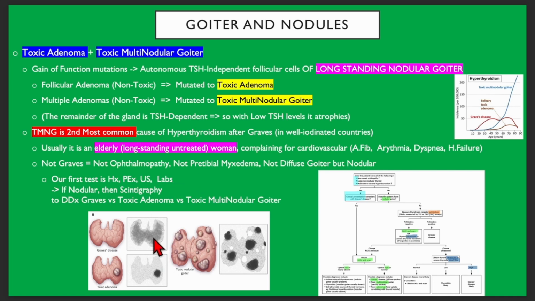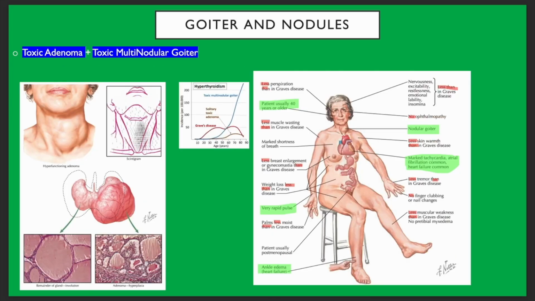But now it's nodular, right? So we said nodular, do scintigraphy. It's what I showed you before. If you come down the tree, is it nodular? Yes, go to scintigraphy, and then these three you can differentiate on scintigraphy. And here you see the age, that Graves is a bit younger age, and then the older you get, the blue, toxic multinodular goiter, is skyrocketing with age, and it's the number one most common in these ages. And then the solitary toxic adenoma, it's also with age, but less so than the toxic multinodular goiter, less incidence.